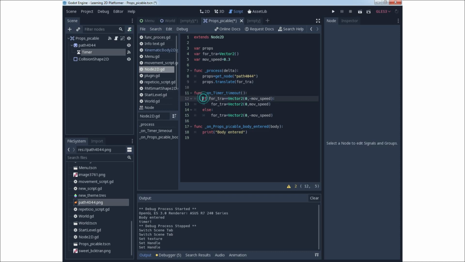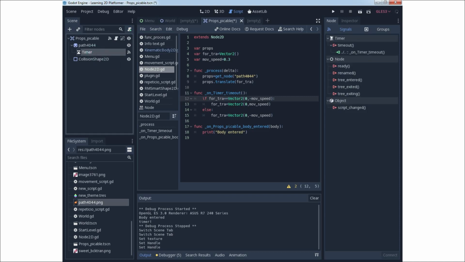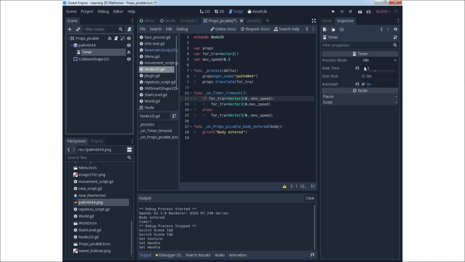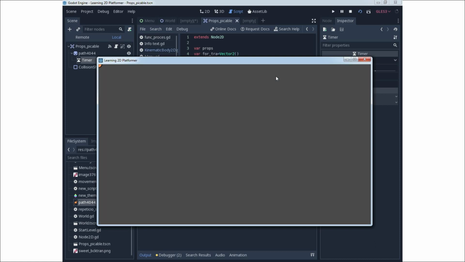After that, use if and the Vector2 variable. If the Vector2 variable is negative speed, it will be positive speed, else it will be negative speed, which means on every timeout your sprite will go up, down, and after that down, up. So the sprite will change direction on a timer timeout, which is a signal, and timer timeout is set to 1.5. You can also experiment with this from 1 to 3. After that, you will have a movable prop, which is going up and down.